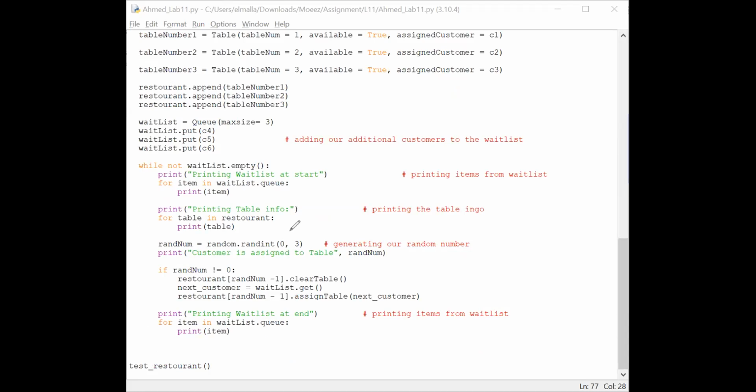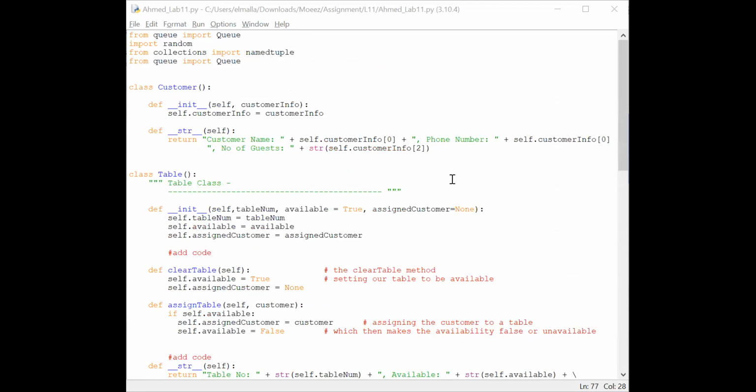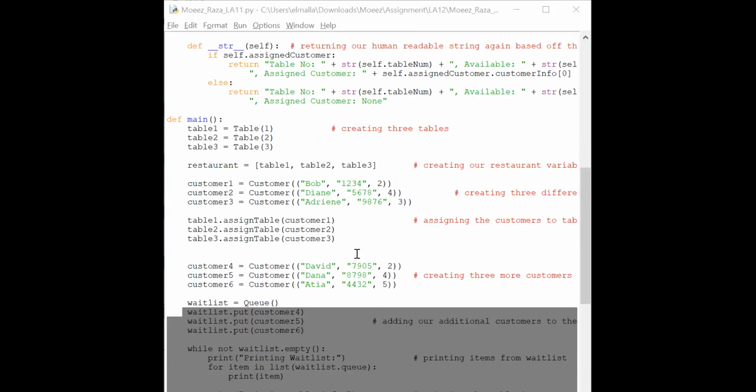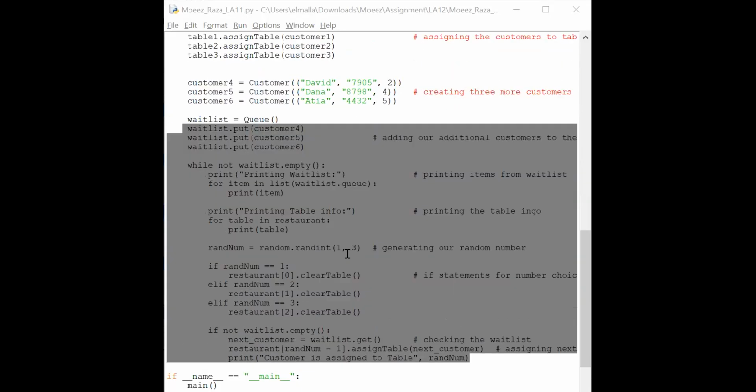So Moise, that is your code? No, that's not your code. Let me check if I can get you your code. Okay. So Moise, I think yeah, that is your code.